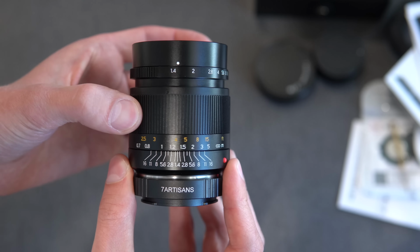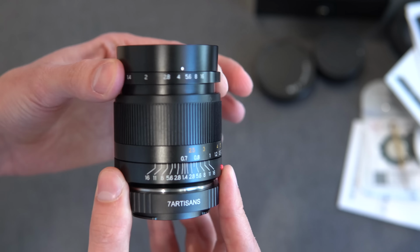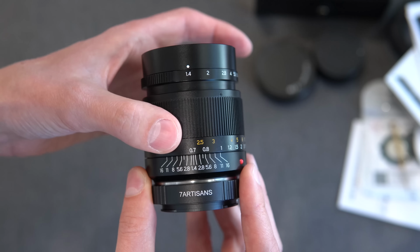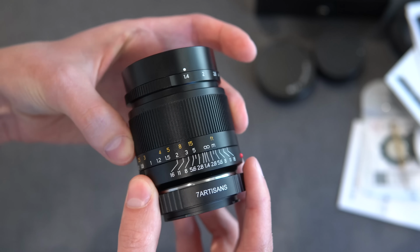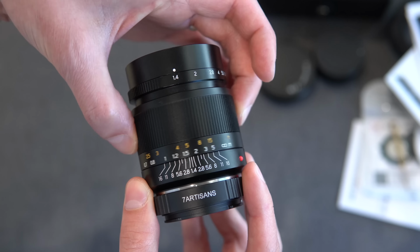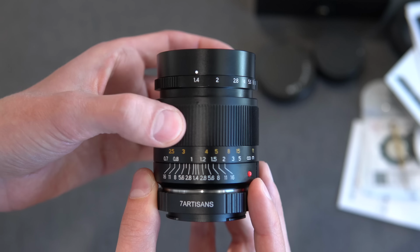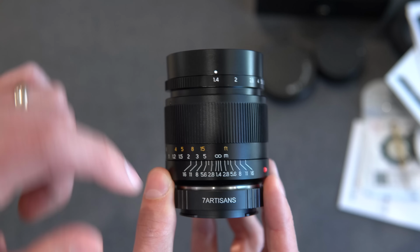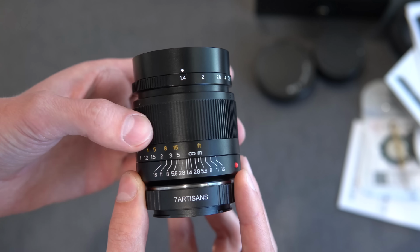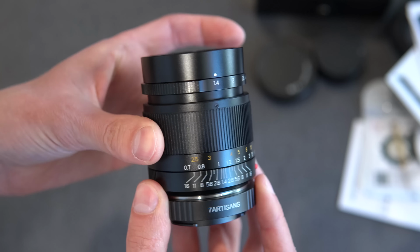Focus ring is towards the back, which is reverse of most lenses. Aperture ring is on the front. So the focus ring is very smooth. I like the weight on it. It feels like a hefty rotation. There's not a whole lot, maybe a third of a turn, maybe a fourth of a turn, but the markings are nice and clear, although they might be a little bit difficult to read down here because there are so many lines. But nonetheless, focus ring is very nice.